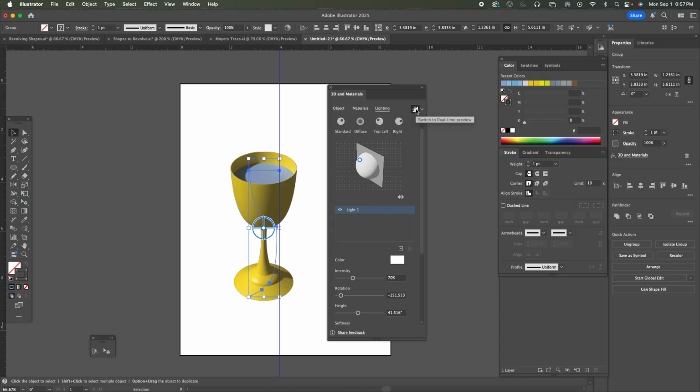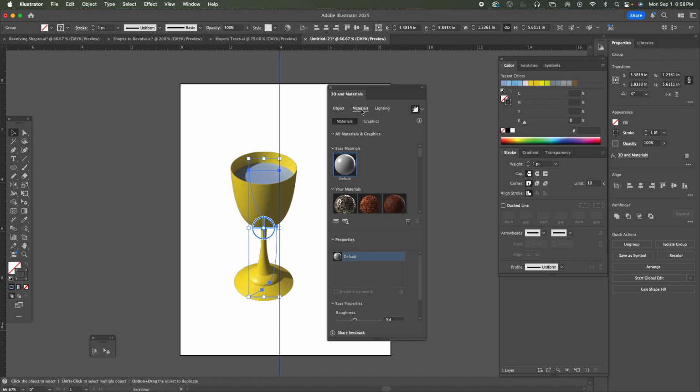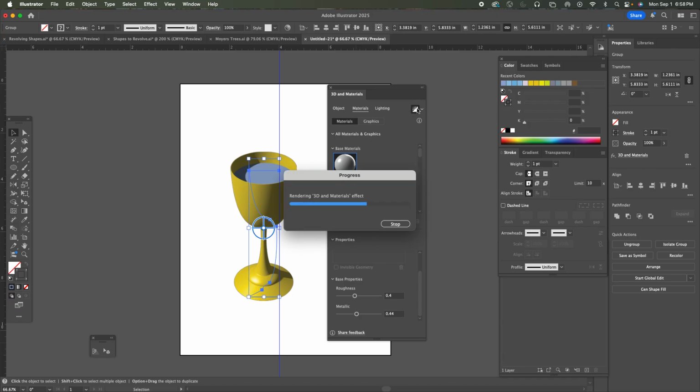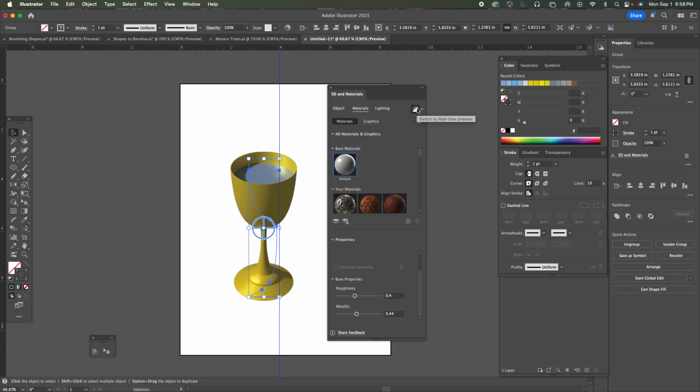It's not bad. I could probably live with this, but if we want to, we can go up under our materials here. I'm going to turn off the tracing because I'm going to play around with materials for just a second here. And I'm not going to add a material. I'm going to go down to the properties here. And we're going to make this a little bit more metallic. So that's going to make it much more shiny. And then we're going to hit this tracing thing again, this little icon, which will actually render it out. Okay. Ooh, I kind of like that.